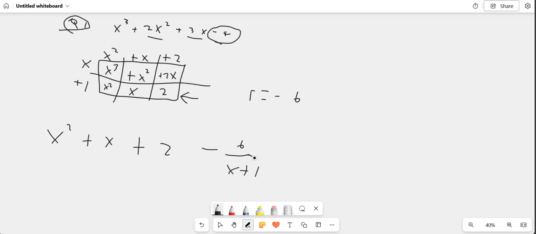The x plus 1, by the way, is just because we're dividing by the whole thing. We're dividing by x plus 1, so it's going to split so that this part all divides by x plus 1 to give this quadratic. And then the constant is still going to be over x plus 1. You can't write plus 2 minus 6, that doesn't make sense. Then they would combine and there'd be no remainder. That's why you got this remainder here. Alright, save.